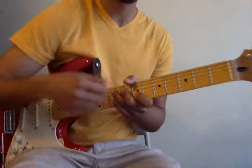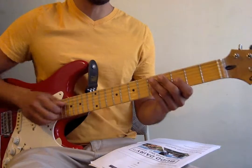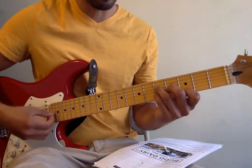Let's break it down. So what's going on in the song? The chord progression is simple. It's E minor, but in a different inversion, like here.